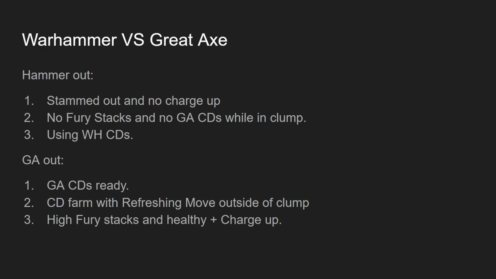So again, if you're in a clump and you're stammed out with no charge up, get your hammer out. If you've got no Great Axe cooldowns, no Fury stacks, get your hammer out. Otherwise, you really want to have your Great Axe out. You want to farm cooldowns, more Gravwells, more Maelstroms, more clump wipes, essentially.